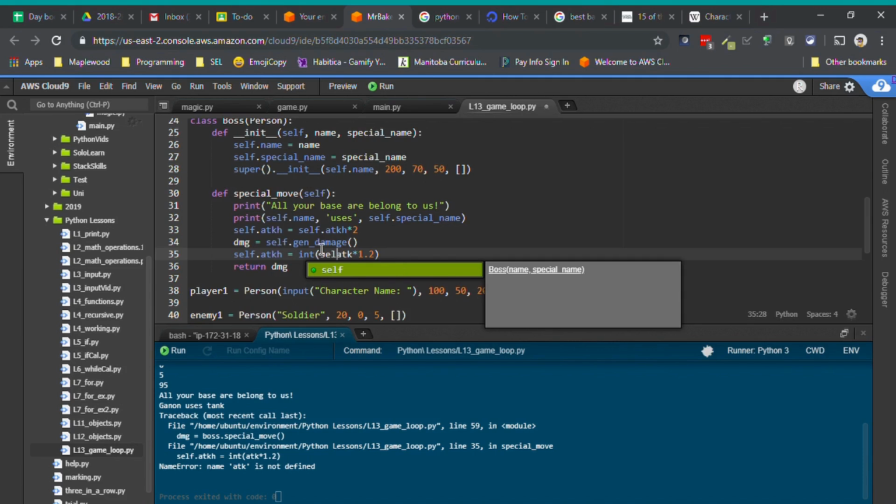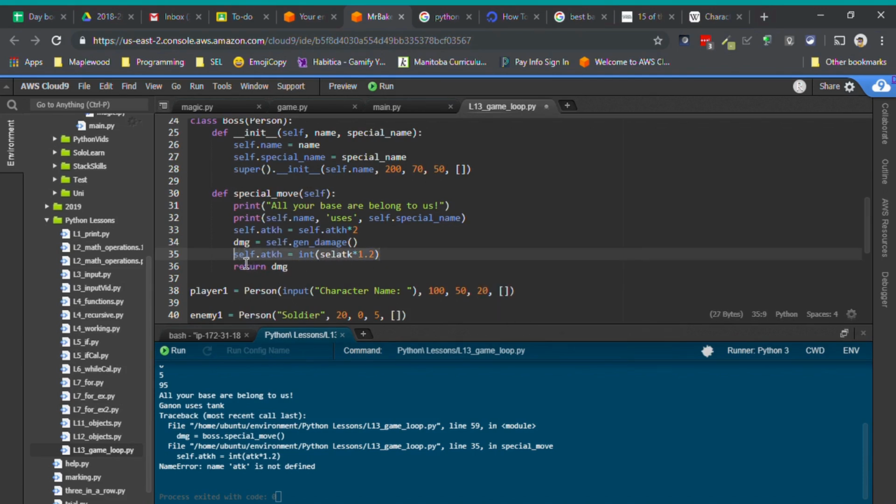All right, well that's not going to work there, so I'm just going to have to go back. self.attack_high now is going to equal self.attack_high times 0.5. But we're going to have to turn that into an integer. So we're going to take our attack high, multiply it by 2, then we're going to generate the damage using that new attack high. Then we're going to reset our attack high to the normal attack high. That should work.